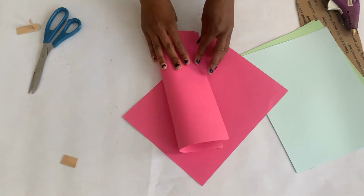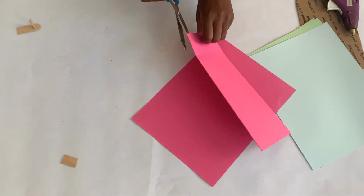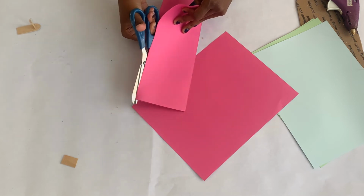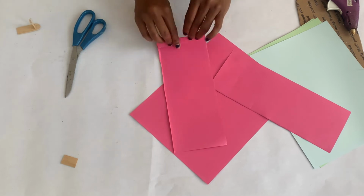Because I knew the cardstock paper would be the same size as the other one, if I left it the whole size of the paper, I folded it the long way, and I just made a smaller one. So I didn't want them all to be the same size. So you can play around with your paper sizing.